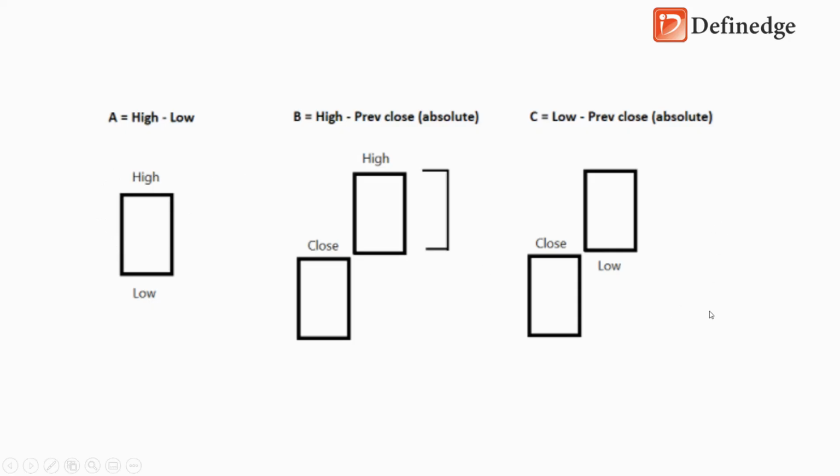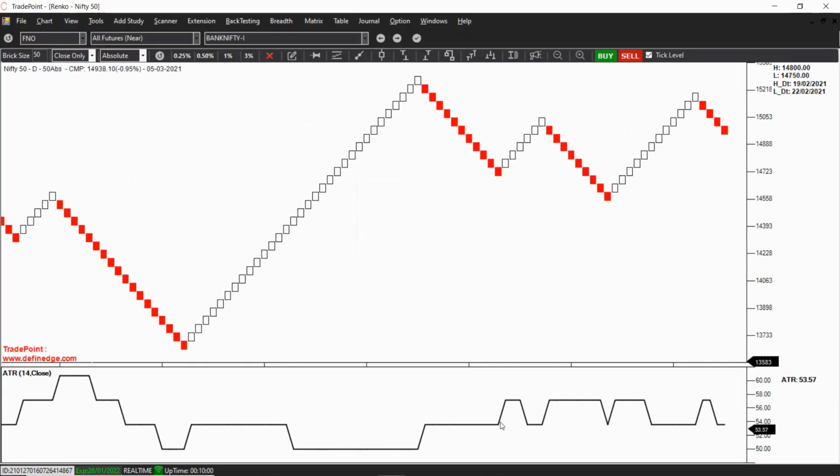So just to put it in simple words, ATR in Renko charts will always be one break or two breaks at the max. If that is the case, there will not be any difference even if I plot 5-day, 10-day, 20-day ATR on the Renko chart. More or less, the value will be the same. So see this. This is 50 period ATR. The ATR value of 14 period will be between 50 to 60. Just because this is a 50 point Nifty Renko chart, the 50 absolute points, right? So the ATR will remain between 50 and 60.